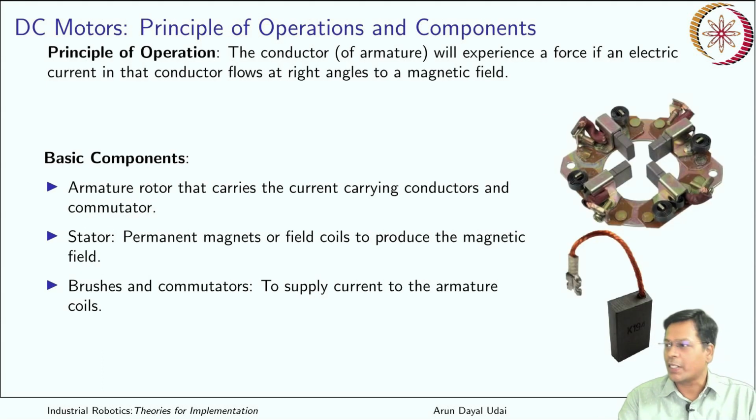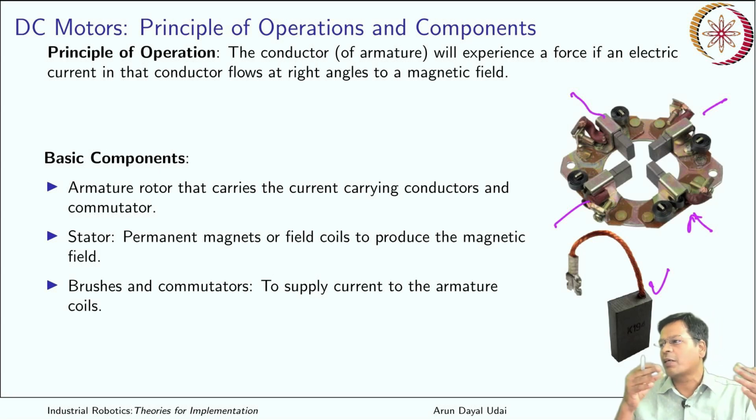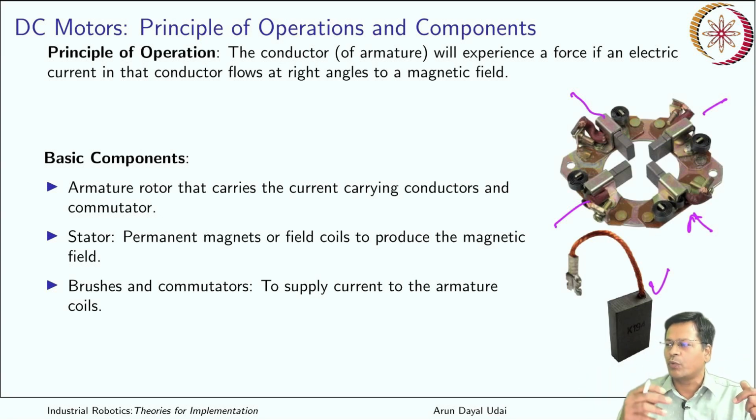So each carbon brush is spring loaded. They are placed in the slots over here. As it wears out, it comes closer. Finally, when it is worn out totally, you can simply replace it with a new one. They continuously keep on swiping across the commutator. With the rotating commutator, you have continuous contact so that it rotates and the brush keeps on slipping. So this is something which may cause a spark, and later on it requires some sort of maintenance also. Forget about that, let us first learn the principle of operation. So this is to supply the current to the armature coils.